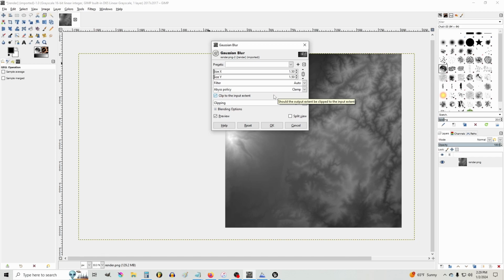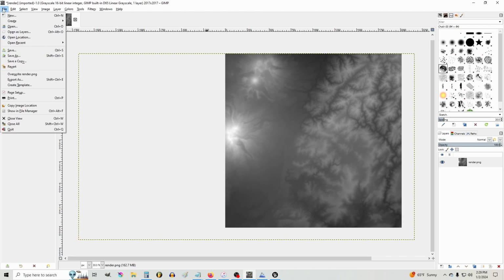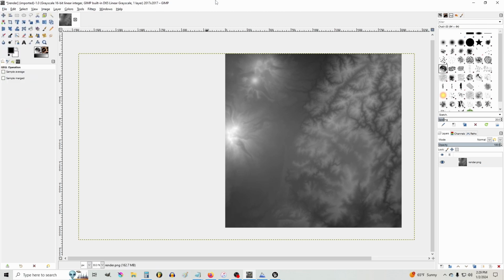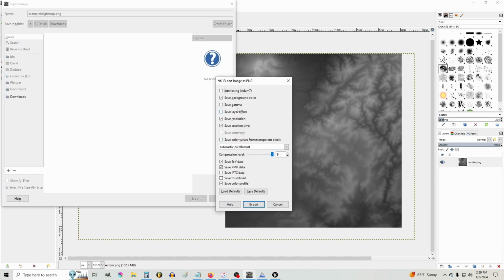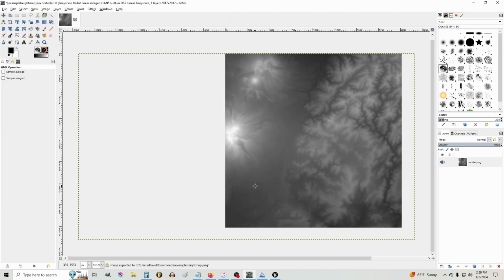It's going to be as smooth as you can for a Heightmap. So the default settings are just fine. So just put OK. Once you're done, just press Control, Shift, and E, and save your image wherever. I'm just going to save it to the desktop, so I'm going to put example Heightmap and put export. It's going to give you the last pop-up, and make sure you put your compression all the way to 0. You don't want anything messing with the image, and hit export.